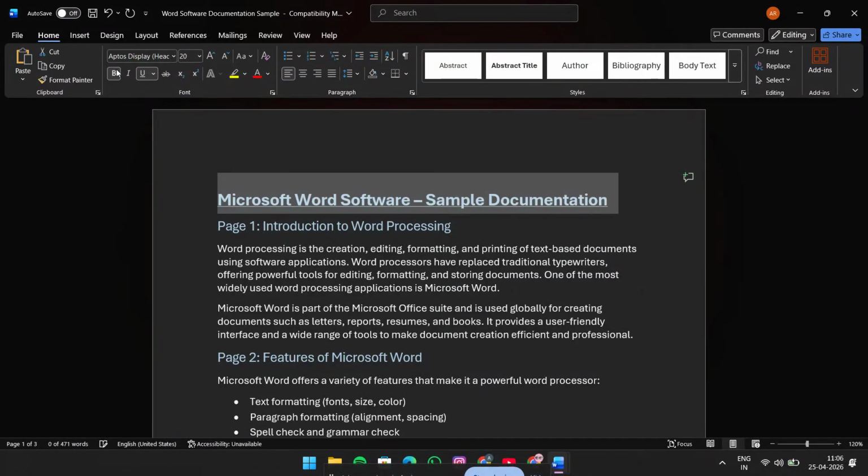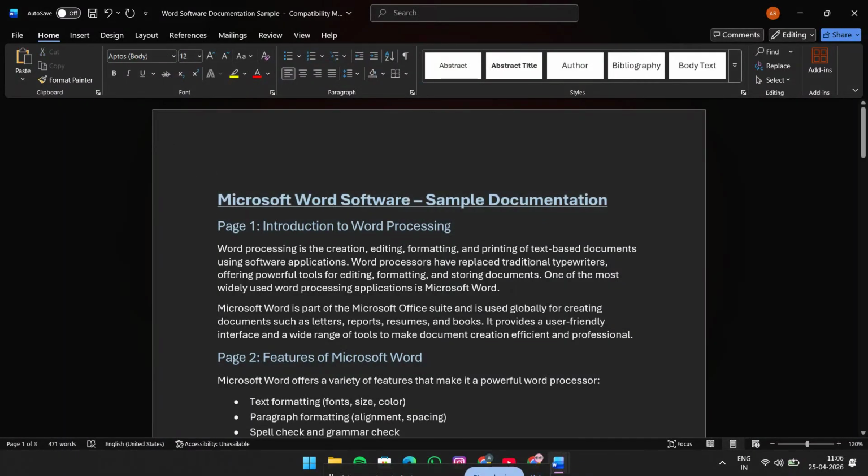If you want to remove underlining in Microsoft Word, this quick tutorial will show you the fastest way to do it on Windows, and it only takes a few seconds. Whether you accidentally underline some text, want to clean up a document, or simply need to turn off formatting, Word gives you an easy way to toggle underline on and off.